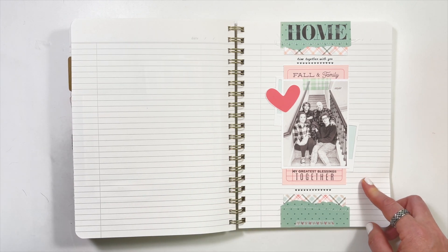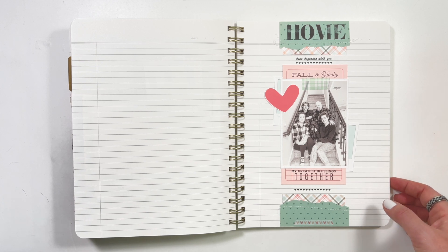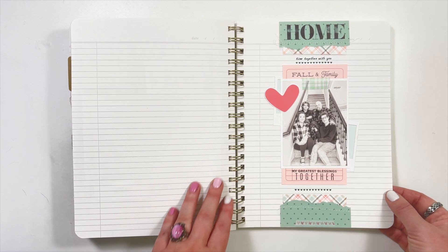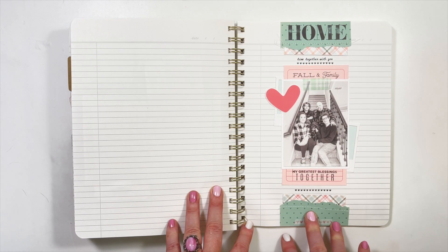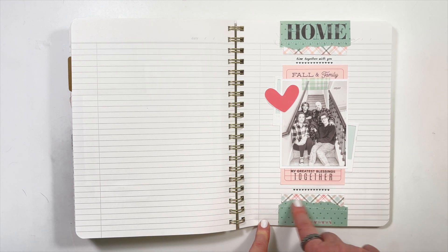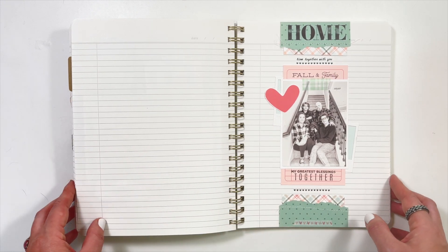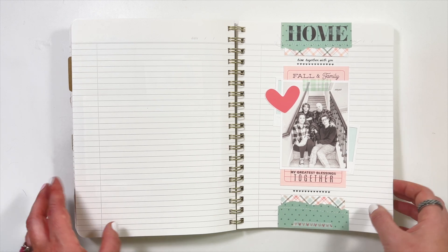This is just a fun family photo that I was finally able to take. We're just not a family photo kind of family, but I was like, everybody is going to sit on the stairs and we're going to take a picture. They're boys and so they do what mom asks, which is very nice. I really love this layout — just this vertical situation and a little bit of stuff hanging off the edges with a lot of torn edges. I even threw in some stitches. So much fun.